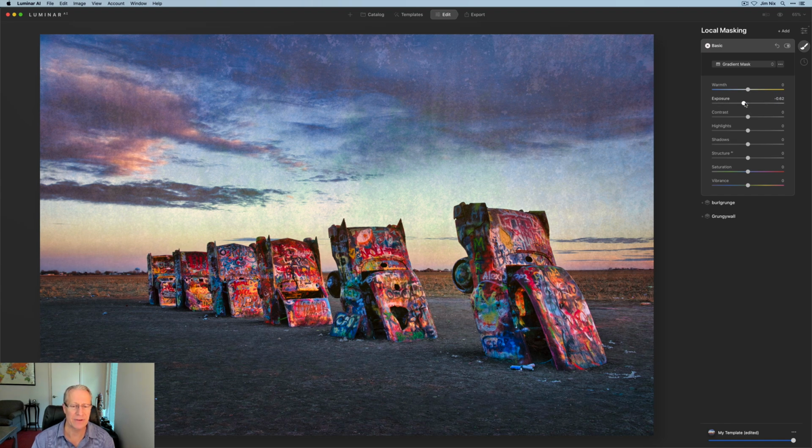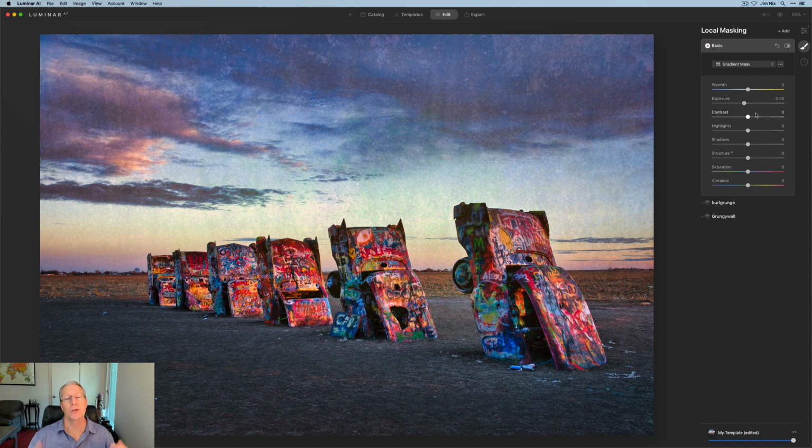And I don't want to go significantly. I just want to darken that a little bit because it is kind of empty. Not kind of, it is empty. It's basically dead space. So you don't want to go too dark and overdo it where it looks unnatural. I just kind of want to blend it in, which is one of the reasons I had a wide-ish kind of gradient. But I just wanted to give it a little bit more darkness there. And that's really it. That's the edit, my friends.